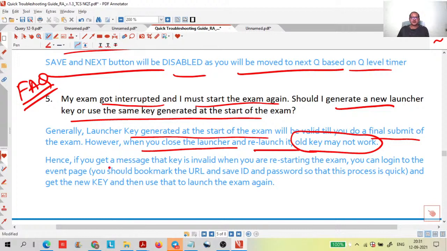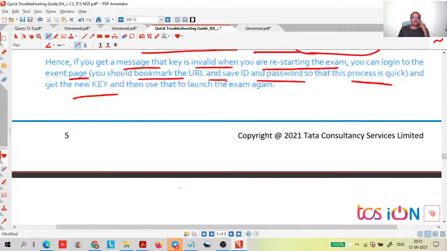If you get a message that the key is invalid, then you are restarting the exam. So just log into the event page. You should bookmark that URL and save your ID and password so that it will be quick to get the new key.